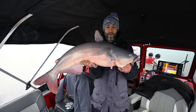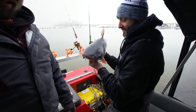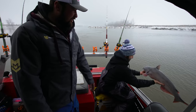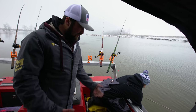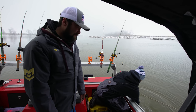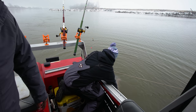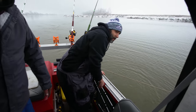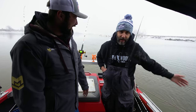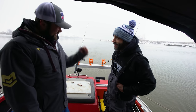All right, give you one last look at her here and we'll get a release on this fish. You know, Pete, you said you wanted to come down here for an 80 pounder or a big one, but when you can get on 5 to 10 of these blue cats, whether they're 5 to 15, 20 pounds, it's a good day of fishing in the winter time for sure. Look at that one, he's ready to go. These blue cats, people say that they're cold, and in the winter time they're cold, but they still put up a good fight. They go back nice and healthy, and that's really what we want out here.